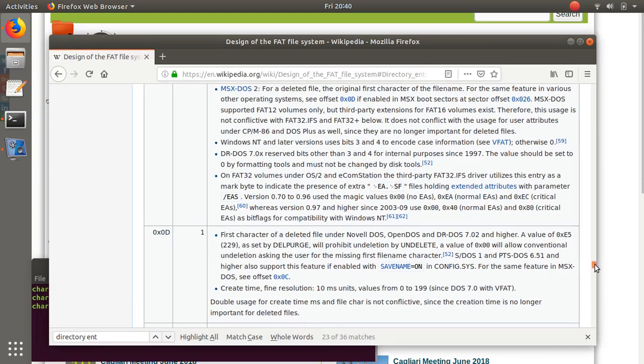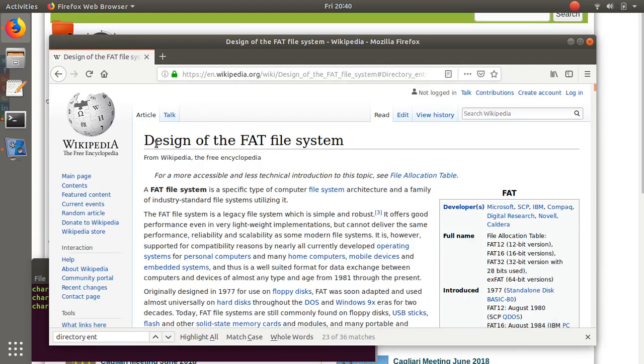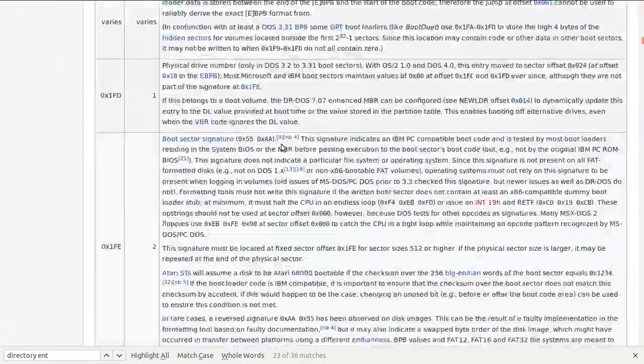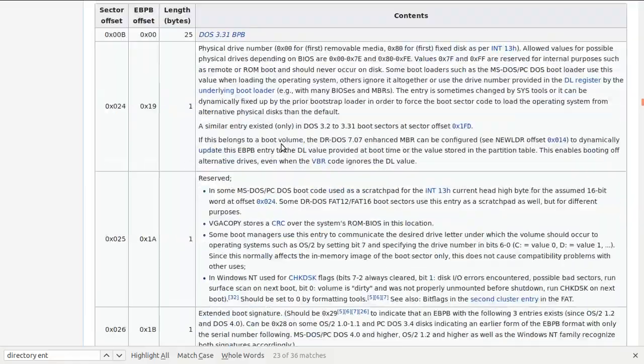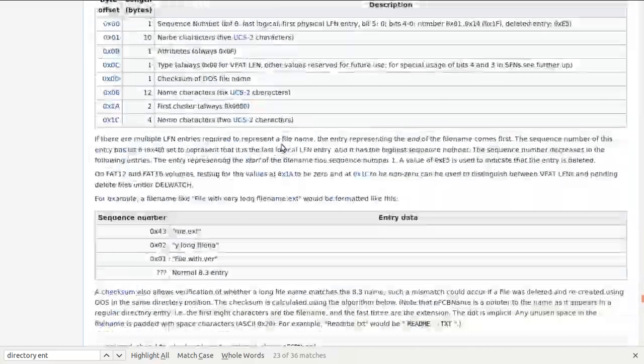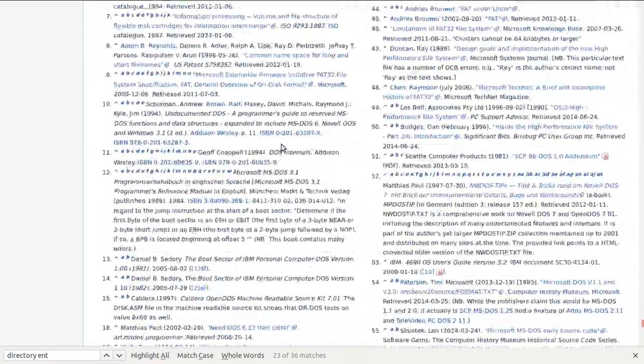Okay, we're now about to look at the FAT file system. Here is really where you should read this page on Wikipedia. You can see it's fascinating stuff, and it goes on and on and on. FAT is regarded as one of the simpler file systems. In fact, it's not that difficult really, it's just there are an awful lot of details.